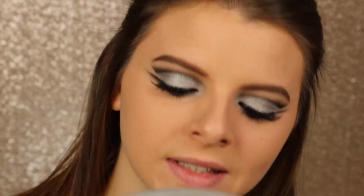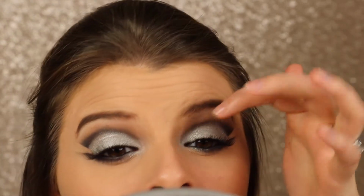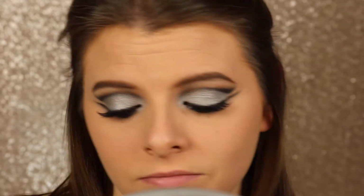Okay, that lash application was absolute misery. You know how sometimes they just pop on like cake and it's done? And then sometimes it's hell trying to get your lashes on. That was today. So I thought I was going to catch them on film for you guys, but that application was just terrible and took way longer than it should have. So it happens. Sometimes everything doesn't cooperate the way you want it to.